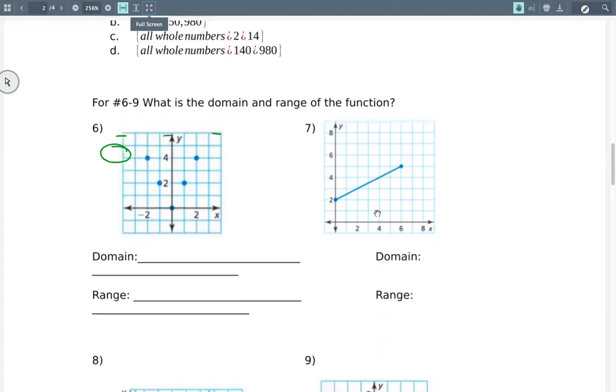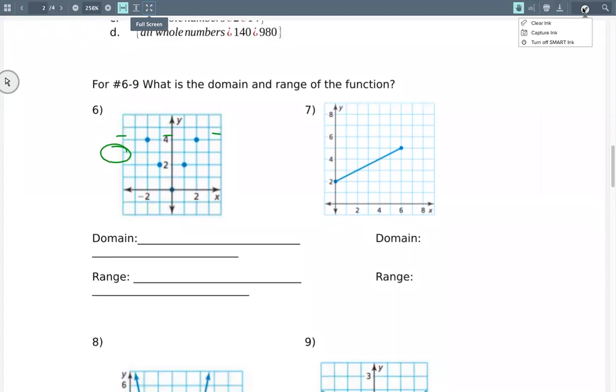Now these are a little trickier. What are my domains and ranges? And again, the spacing got messed up, so I'll just put it by the domain and the range. Well, the domain is going to be if I turn on gravity and all these balls fall, okay, don't forget this guy right here, they fall down to the x-axis. What are those values? So they are -2, -1, 0, 1, and 2.